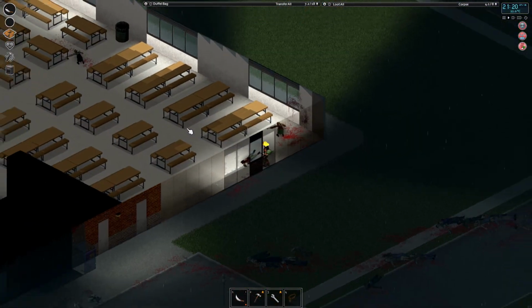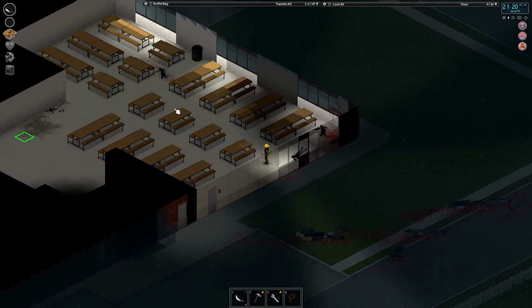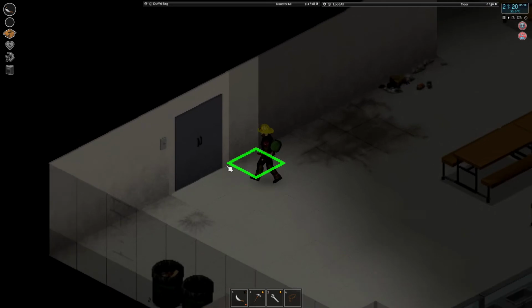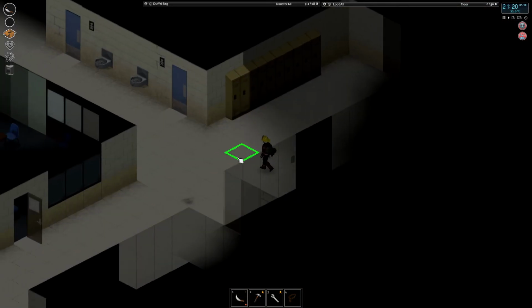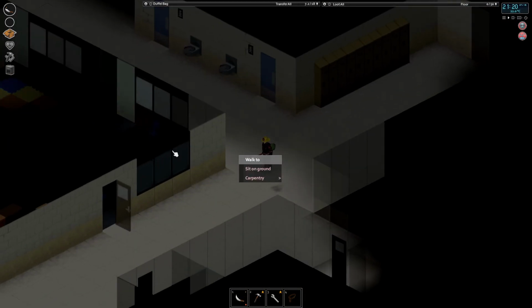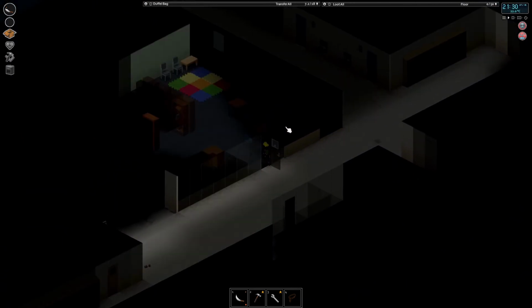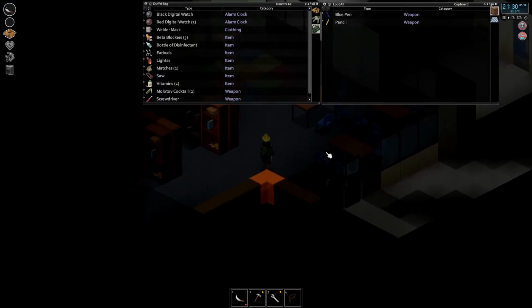All right. Now, if we had made it in here before the helicopter event, this would have been a pretty simple job. But now we need to keep our head on a swivel here. Maybe not. Maybe they were all just coalesced in the parking lot. So these are what we're looking for.